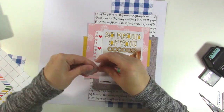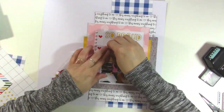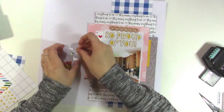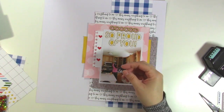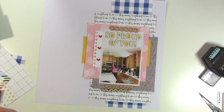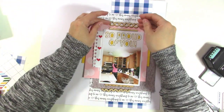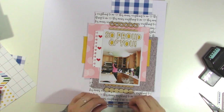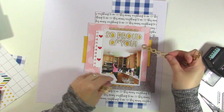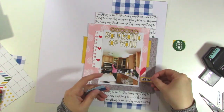Now I'm going to play around with the wood veneers. I love this circle wood veneer — I thought immediately when I got it of placing enamel dots inside of it, but since there are coordinating sequins, I decided it would be fun to put sequins in there instead. I'm trying to see if I want to add other wood veneer pieces on the top and bottom of the photo as another vertical element going up and down, but I decide I don't really like it. So I'm just going to use the circles — I haven't quite decided where exactly I want to put them yet.